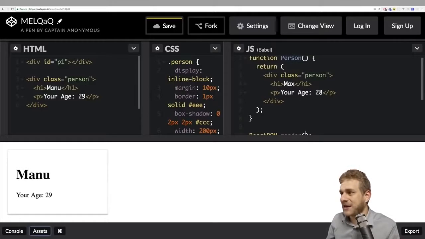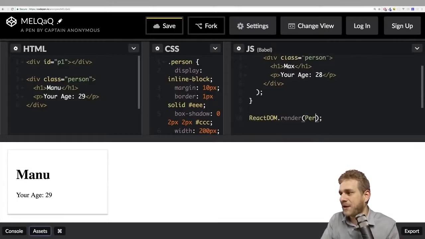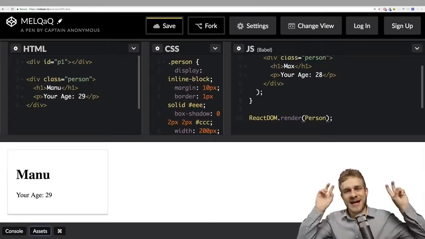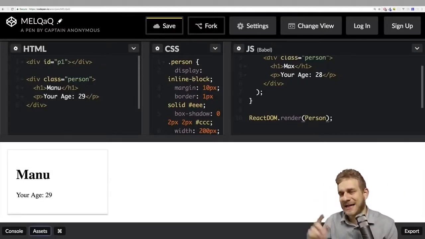We can then render this function, but not by referencing it like this, but by actually turning it into an HTML element. Again, behind the scenes using this JSX syntax, which is understood by React. So I write this as my custom self-closing HTML element, and render then takes another argument where I specify where to render this.